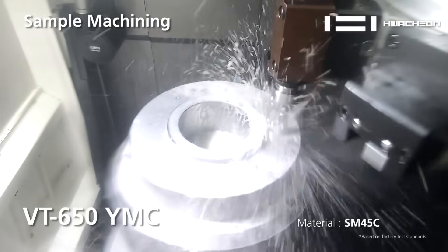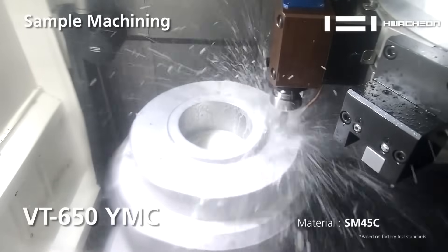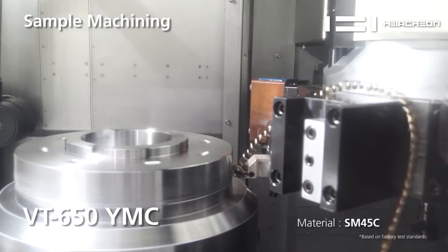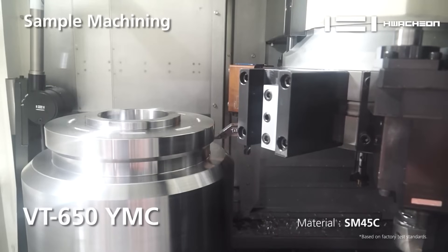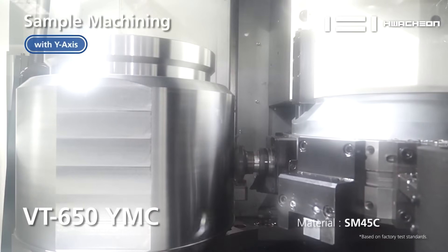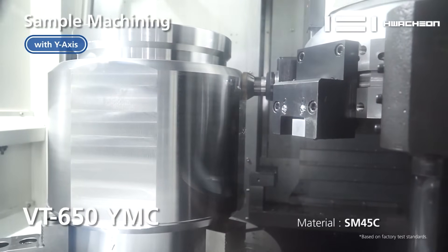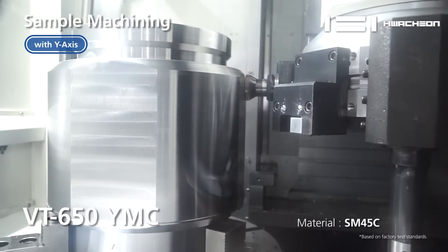The number one benefit is rigidity — there's so much power in this machine. We have customers doing a massive amount of chip removal who need a rigid machine; other machines wear out too quickly, but ours just keeps going. Then there's the flexibility of the magazine — you can change tools out, which typical VTLs couldn't do. With the Y-axis, that opens up a wide array of possibilities. One major conversation at this show is workforce and labor challenges, and this machine really helps shops be more productive — you're getting a one-and-done part without needing multiple operators running different machine tools.